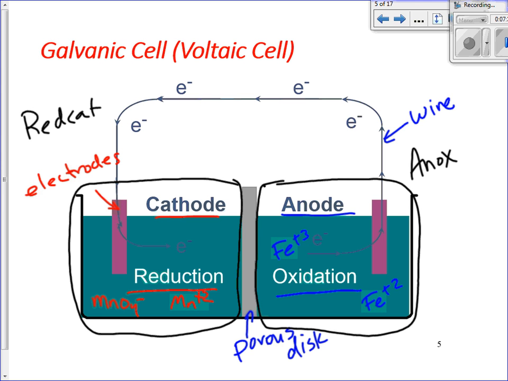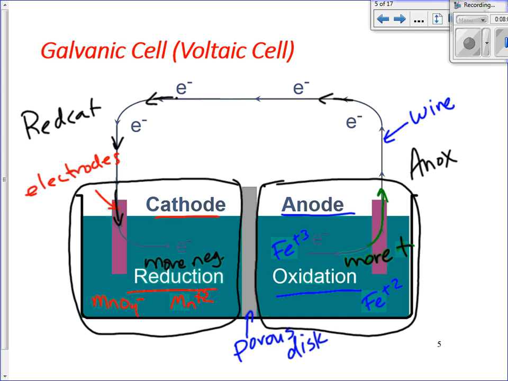As electrons flow, what will happen to the overall charge of the anode? So if electrons are leaving from this side and going out, what's going to happen to this side? This is going to become more positive. It's not very dark, so I'm going to go ahead and write over that. More positive. And if the electrons are therefore going up and around over here to the cathode, this side is going to become more negative. Okay?